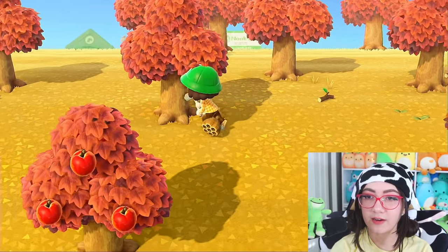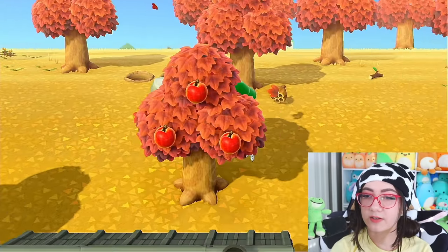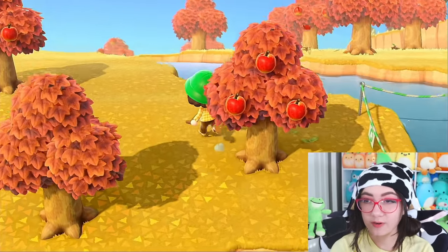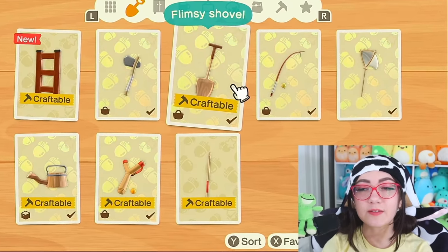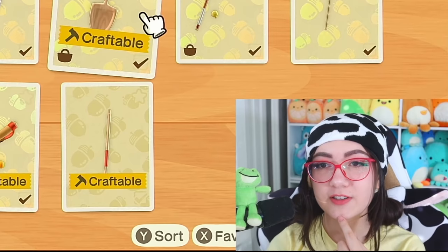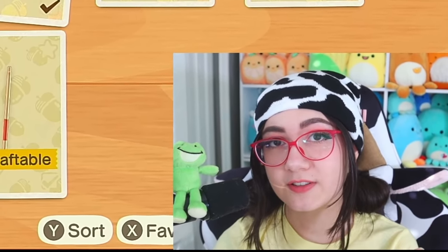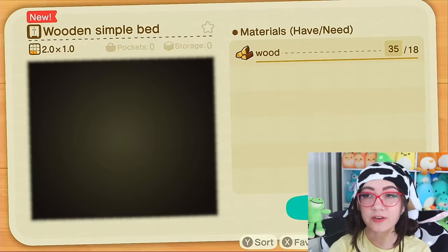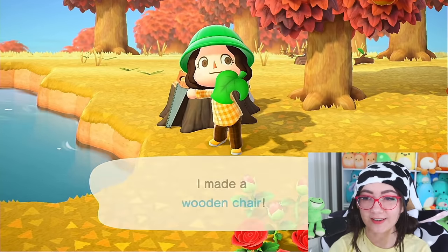Hello, here's one — slap! Oh it's the money rock. Where are my other rocks? Literally where are my rocks — I lost them. How do you lose your rocks? I mean, I guess you can't put a leash on them. Would you consider hitting rocks to be mining? And if we can mine in Animal Crossing and we can also craft things, does that technically mean that Minecraft is an Animal Crossing? Think about it. First up on the list: wooden simple bed and wooden chair. Next, the pitcher — I just finished crafting a pitcher, but I need some iron.